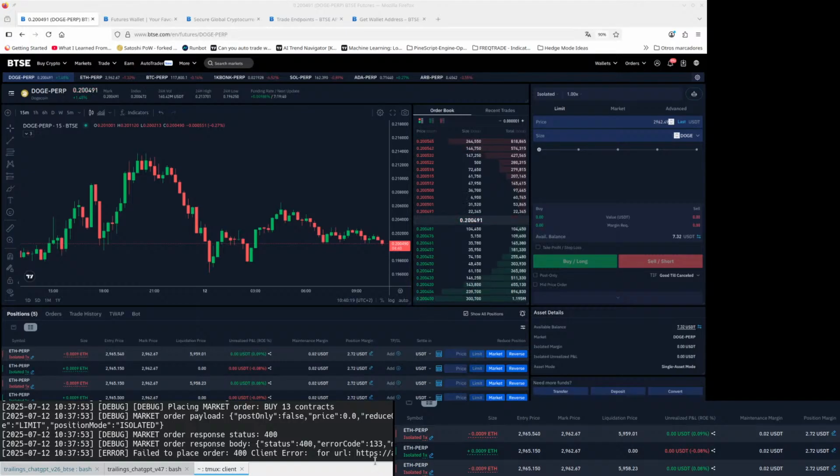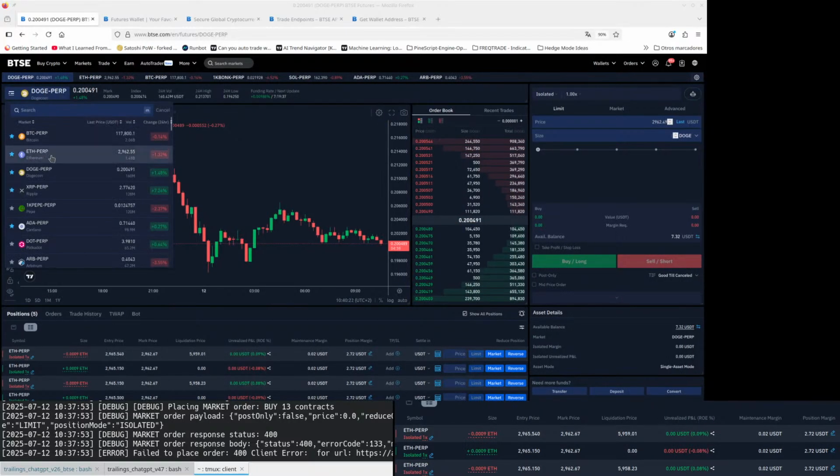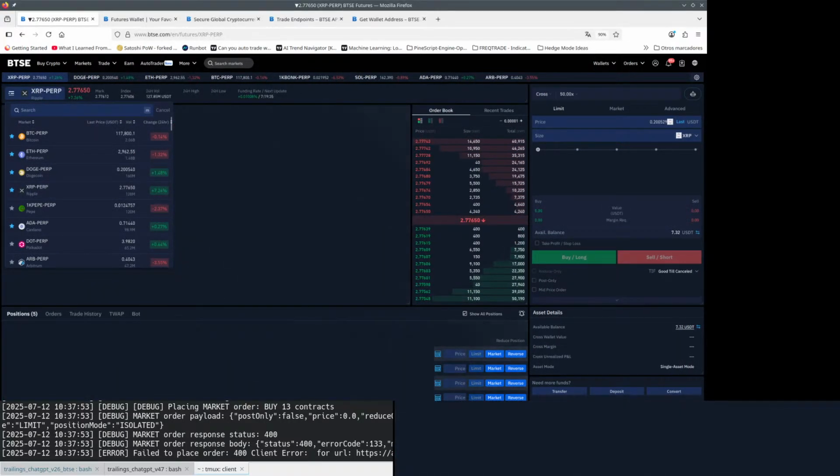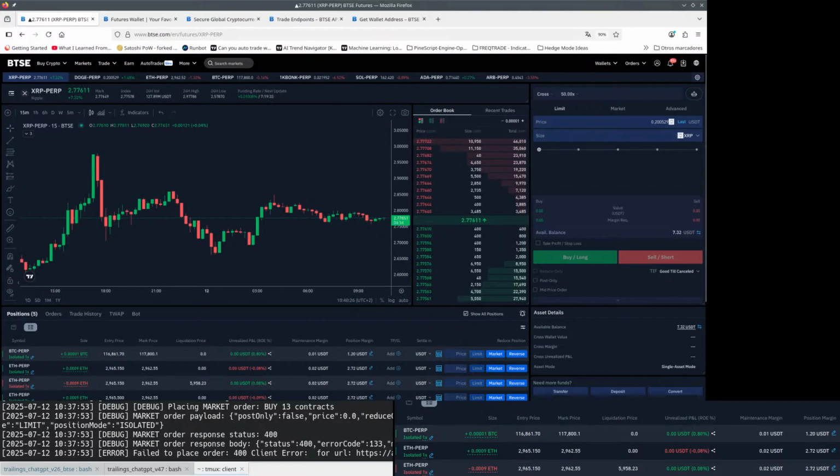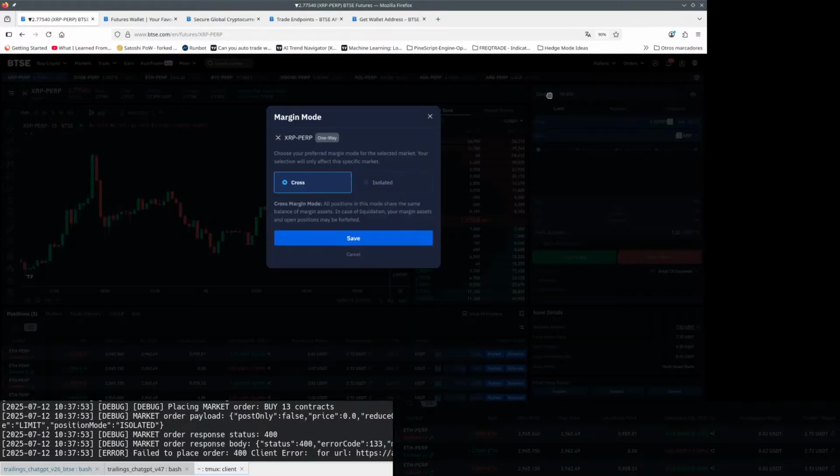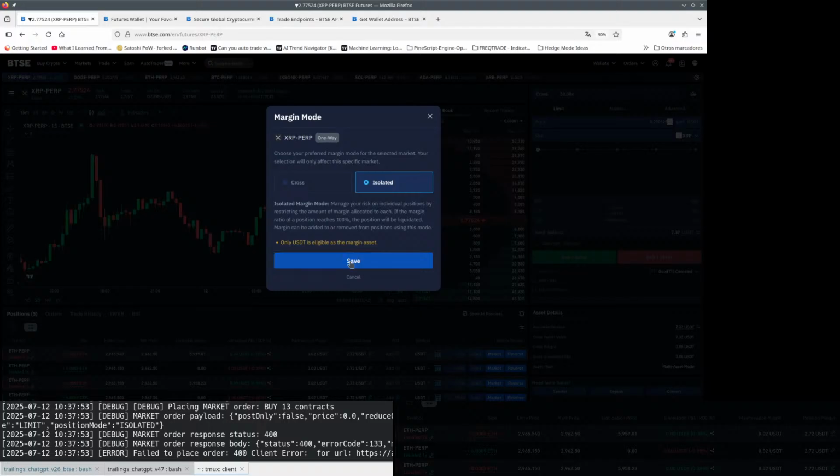Next one is XRP. So XRP is here. Isolated. So this is isolated mode.